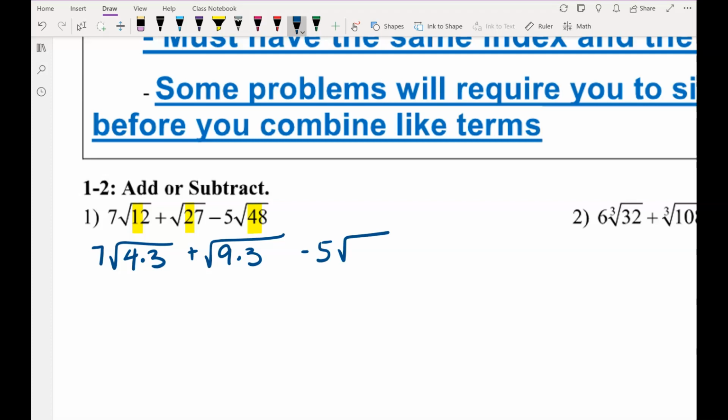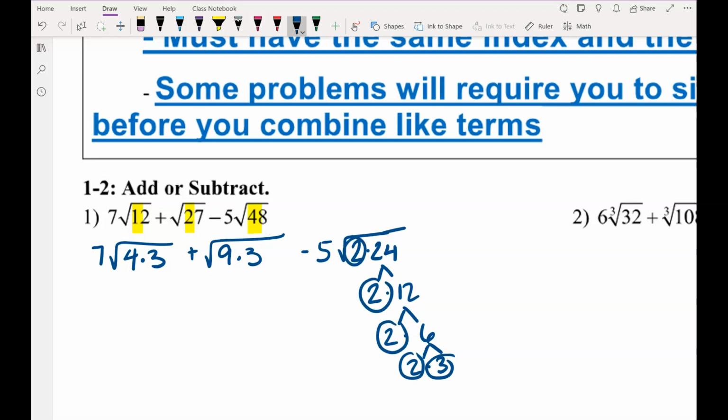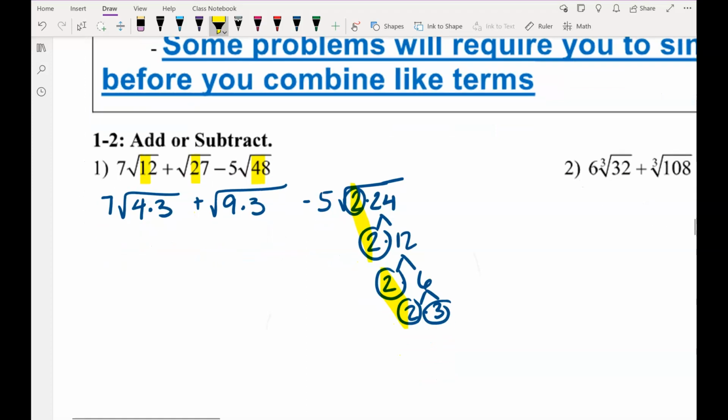Now again, if the perfect square numbers don't come to your mind immediately, guys, start with an even number, like 2. 2 times what equals 48, right? So you can go to 24. Then you can go a little bit more. Well, 24 is really 2 times 12. Then 12 is really 2 times 6. And 6 is really 2 times 3. We call this a prime factor tree. So all these numbers are prime numbers here. And then you can write it in, and if they are pairs, you can take them out. As you can see, I have 2 pairs of 2's. So that means we can simplify that out.